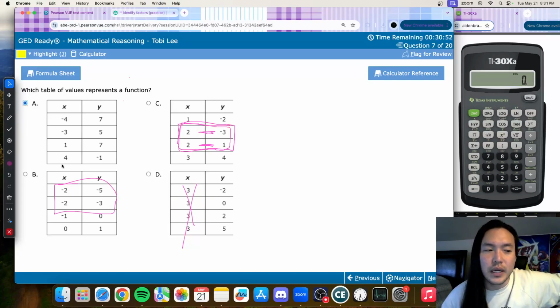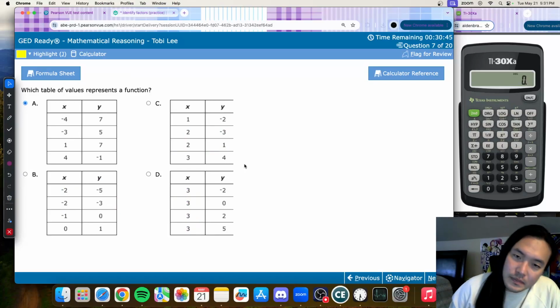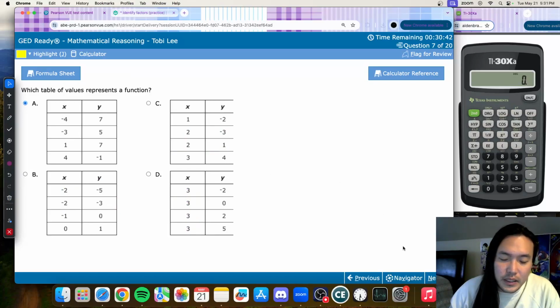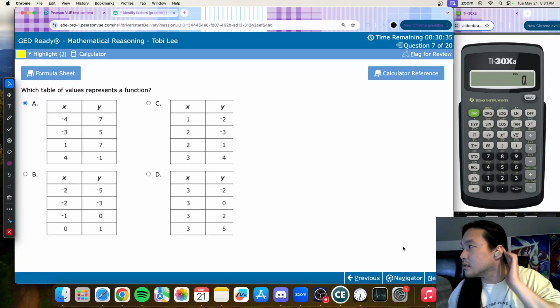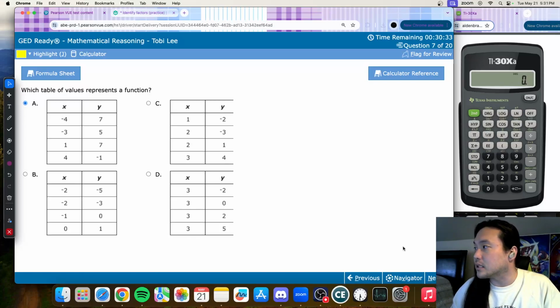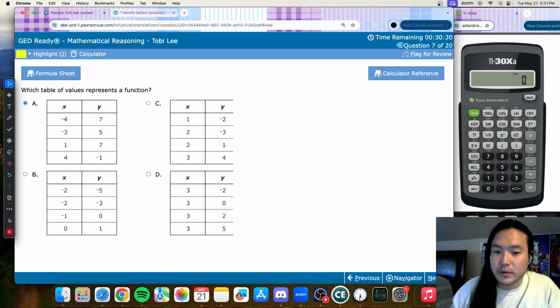These are just things that you gotta know. It's a test, right? You either know it or you don't. You can do it or you can't. This is just how tests work. If you're truly interested in the underlying mechanisms of mathematics, that stuff's great to work on in college or graduate school. But in a testing situation, you don't really want to get stuck on these types of issues. Just know the definition: a function takes one input and gives a unique output, and be able to recognize that.